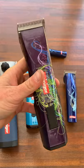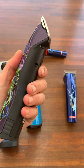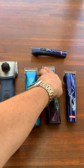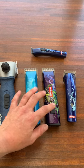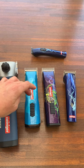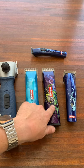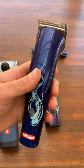These are the Heiniger Sapphires, which are a single-speed version of the same clipper. The vibration is very similar and the blades are all the same — they all take the A5 blades, clipping on and off exactly the same as the Opals. I bought the Sapphires when I first wanted to go cordless, then only upgraded to the Opals because they were released as a two-speed. I used the Sapphires for full body clips and everything until then.